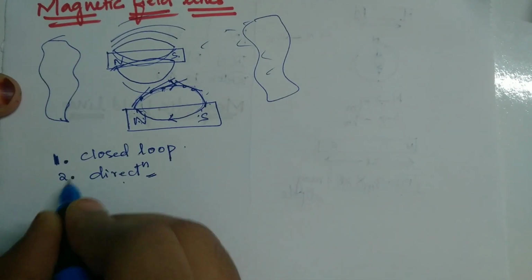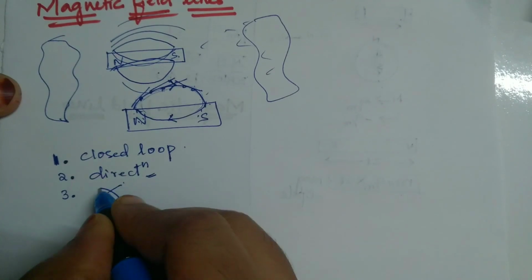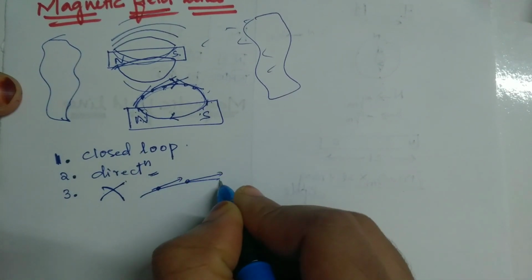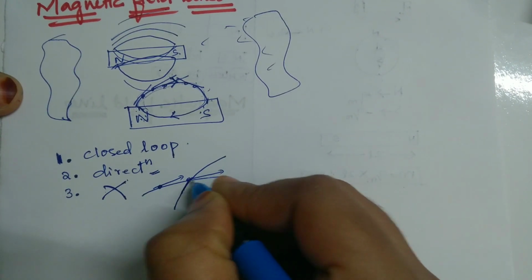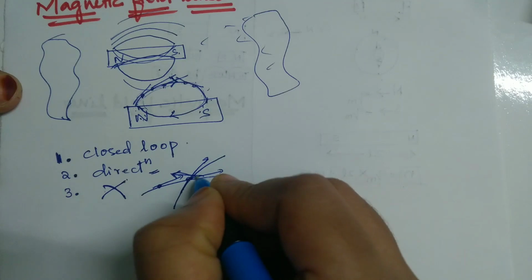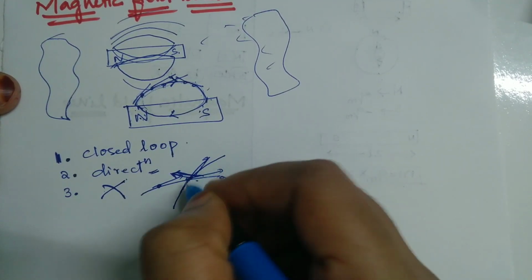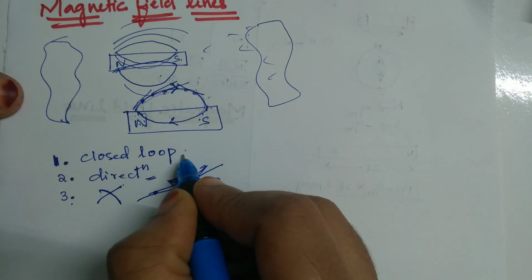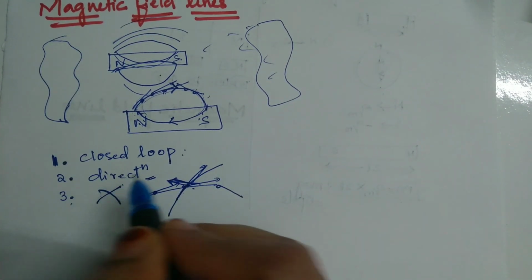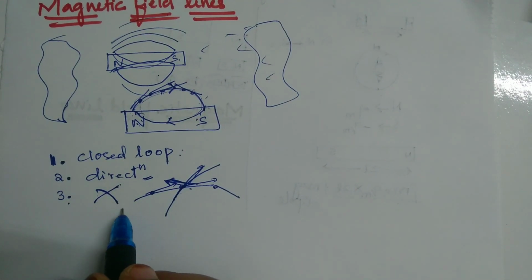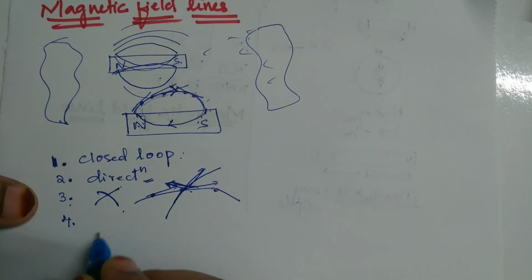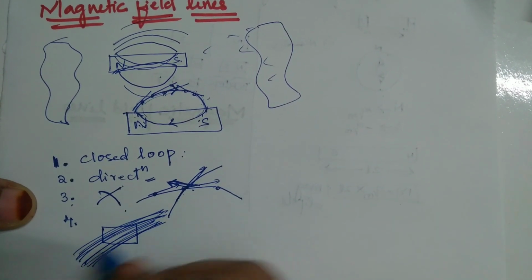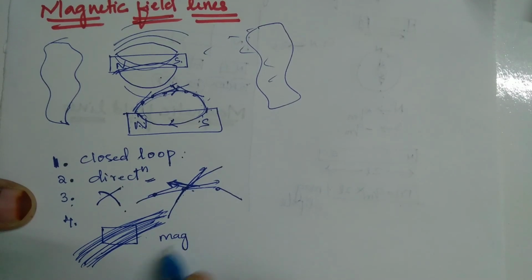Then the third point is that the magnetic field lines will never intersect or cross each other. As I've told, at every point it gives you the direction of the magnetic field. Suppose they cross, if they intersect, then what happens? At this point there will be two directions, and at one point it is not possible to have two directions. Understood? This is the third property. The first one, it forms a closed loop; the second, the tangents to the magnetic field lines give you the direction; and the third, they never cross each other. And the fourth one: if you consider a small area, the number of magnetic field lines passing through that area at a particular instant of time is known as magnetic flux density.